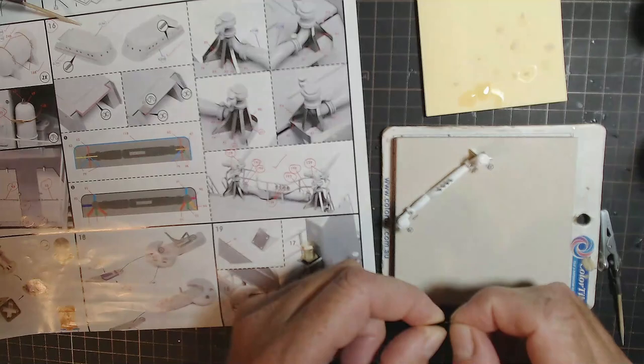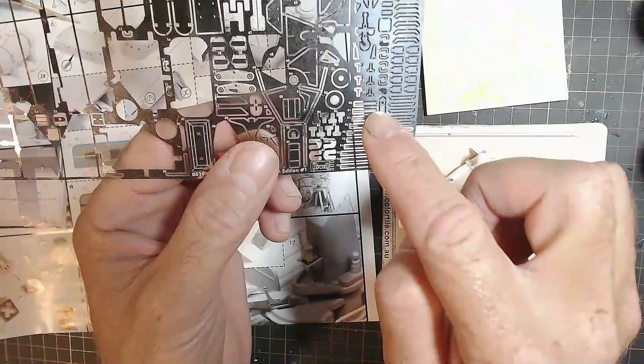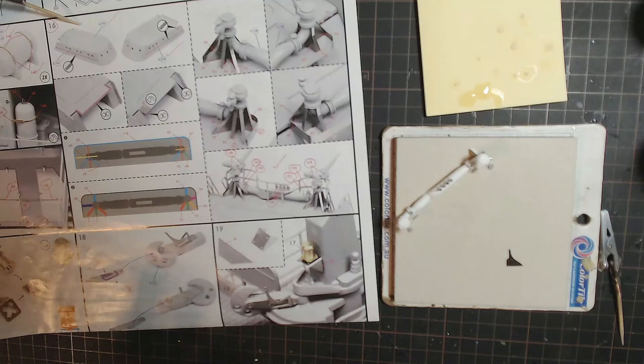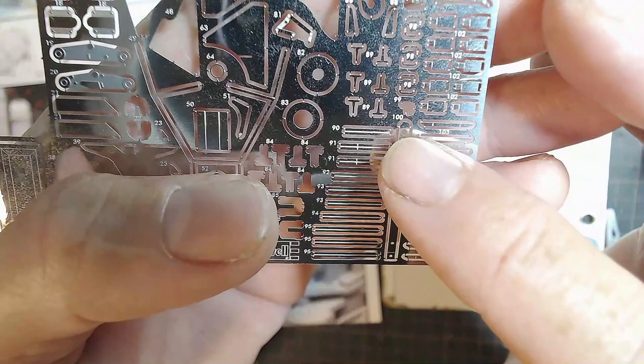Those pieces I haven't found on the etch yet. I'm guessing they will be somewhere on here. That looks like them there. I will check. And it looks like some of them may have to be bent to shape. Let me just check. I'll come back in a second, confirm that, all right? One second. Okay, so two of the pieces will need a bit of a bend, but you'll find there's a mark there for the bend. See that there? Two little marks. So they're there to mark where it bends up just a fraction.